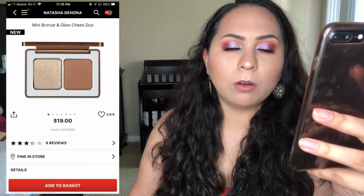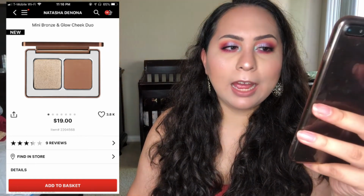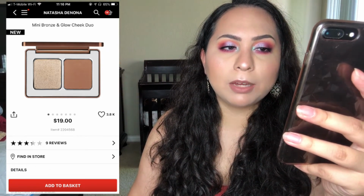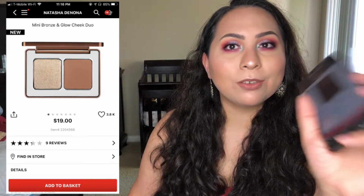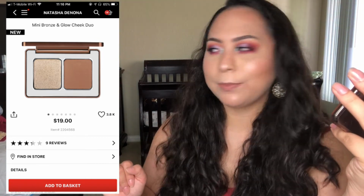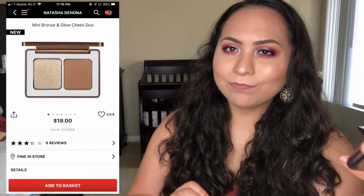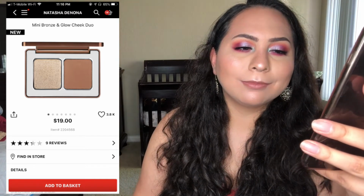And then the very last thing that I have is a Natasha Denona Mini Bronze and Glow Cheek Duo, which is pretty much a bronzer and a highlight. I've been wanting to try out Natasha Denona. I'm also eyeing their new blush palette. It's like two creams and two powders, I believe. And I really want to try it out, but I'm most likely not going to buy it. And yeah, that is pretty much it, you guys.